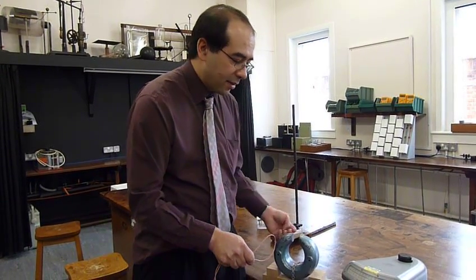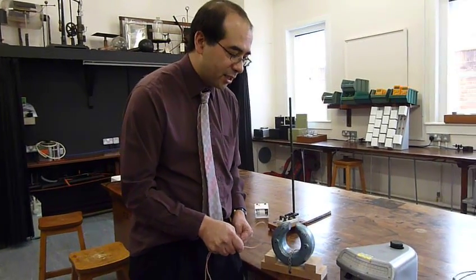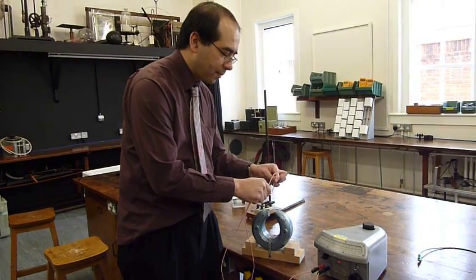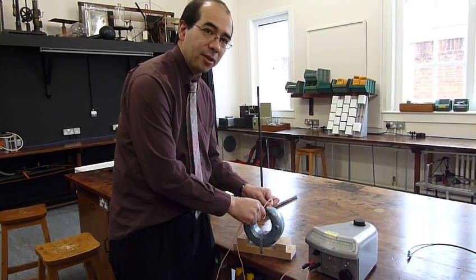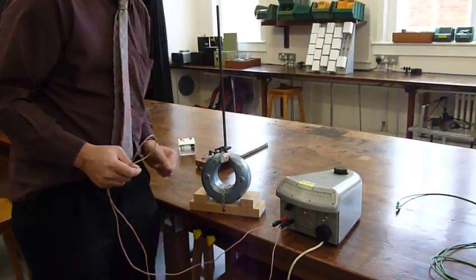These two things are equivalent because in order to change the linkage, we must make the wire cut through the field lines, going from outside the loop to inside the loop. Okay, so much for that.